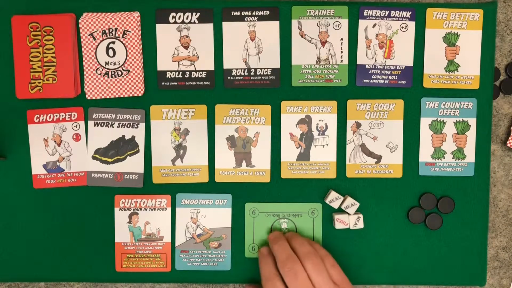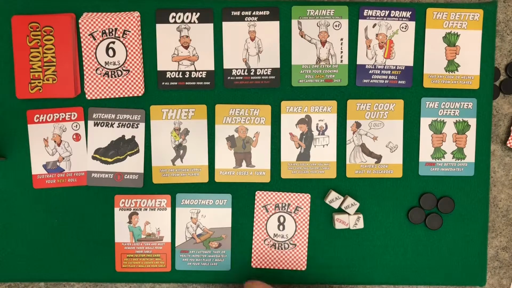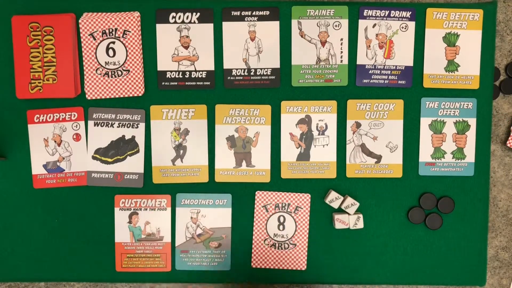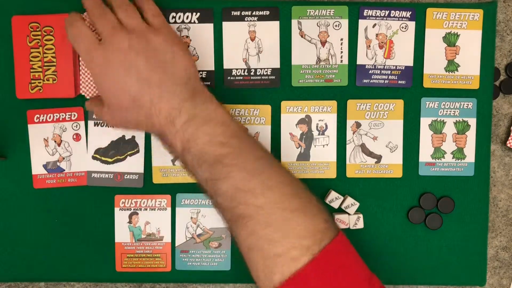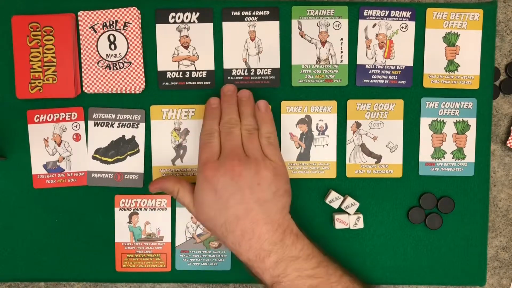Any extra meals that you've earned while trying to complete this will just get discarded into the discard pile. They don't transfer over to your new table, as you won't draw a new table card until the start of your next turn. So once you have a cook, each cook will say the number of dice they can roll.